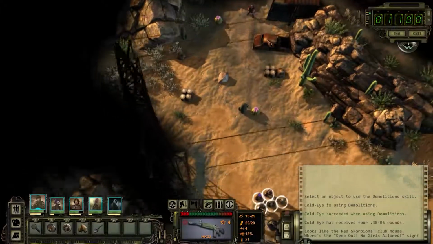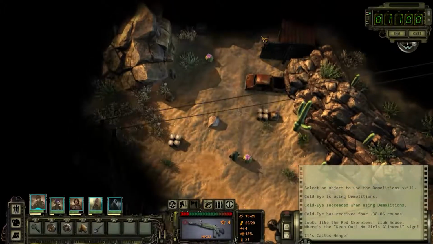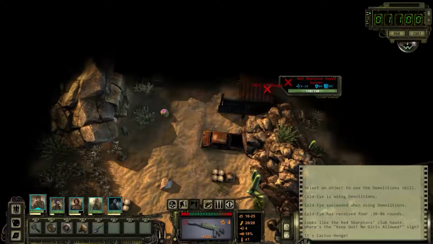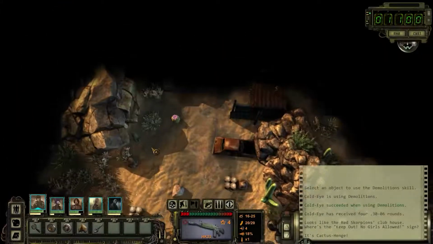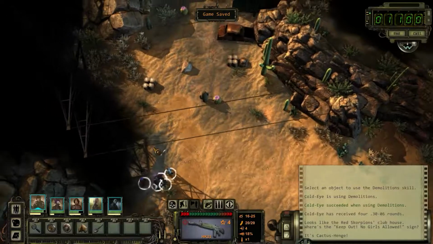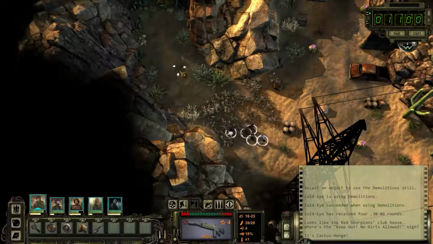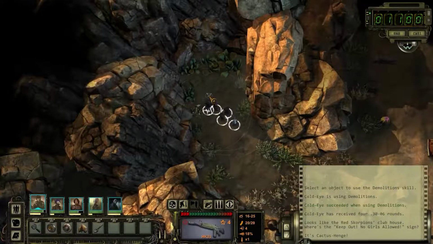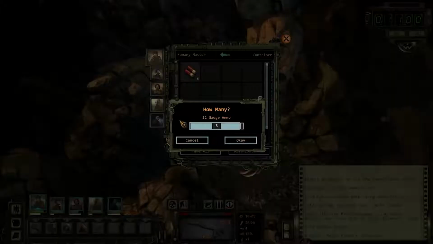We got ourselves a fight here. Heavy gunner on the top, that's not a very good sign. And a sharpshooter, come on, really? I'm going to save it here. We're going to try to avoid any confrontation for now. Run, run, run. Yes, let's see what we got here. Okay, shotgun shells.